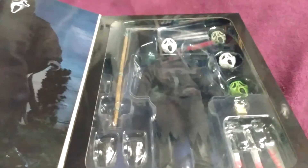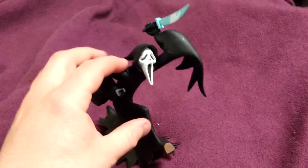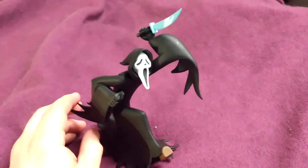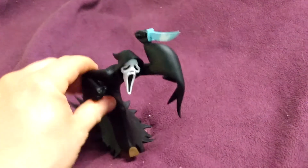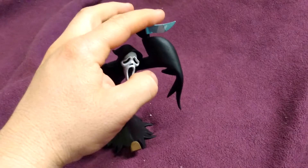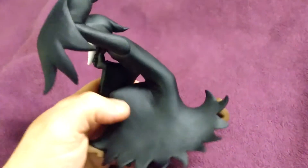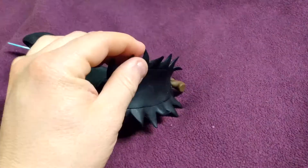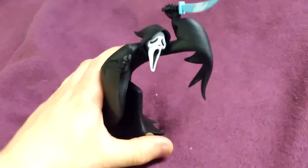I also thought I'd take a look at another Scream action figure that just came out. This is Tooney Terror's Ghostface — a cartoon version of Ghostface. I also have one for Nosferatu and Jason. These are basically in-action figures; the arms move up and down and the knife does come out, but I'm not taking it out — it is actually kind of a pain to do. By the way, be very careful of these. I nicked my fingers on it. I didn't cut the skin, but they are a little sharp, so be very careful accidentally grabbing this roughly.